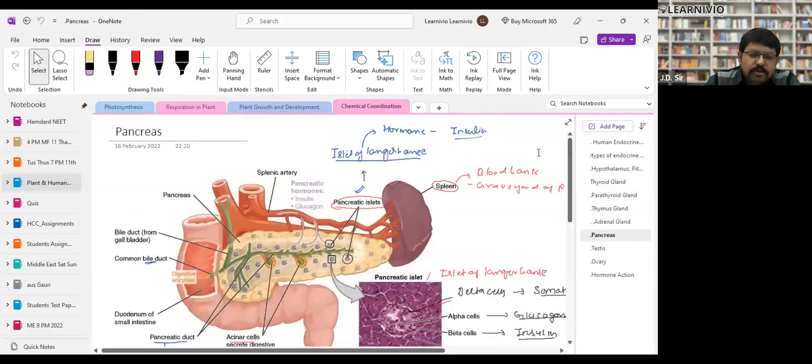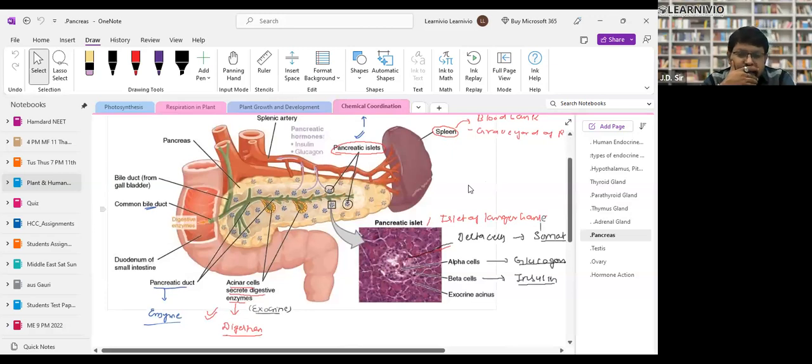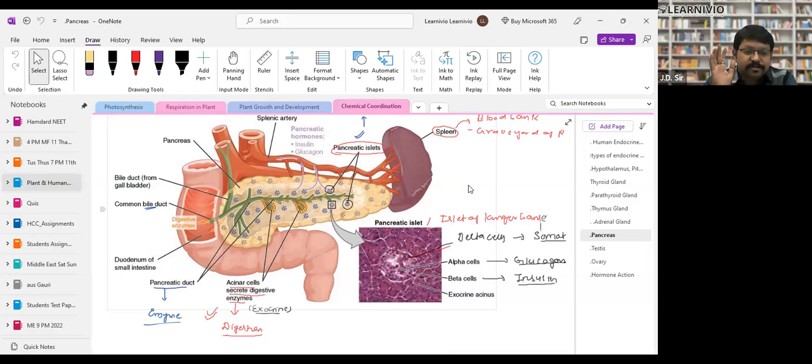Yes, this is the location. By the way, the spleen is not in any book, and I'm not talking about till 12th class. The spleen is not in any book till graduation. I have seen it in one book when I was in MSc zoology. Then I saw this, so that's why I put this diagram, because it is not mentioned in any book. It is part of the digestive system.